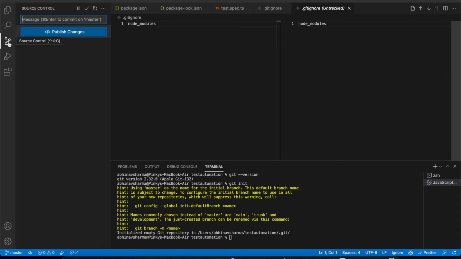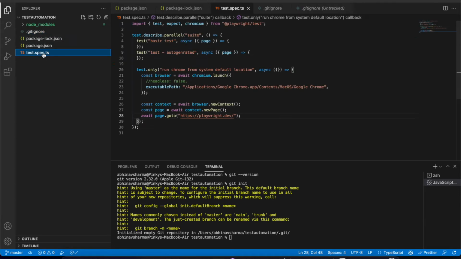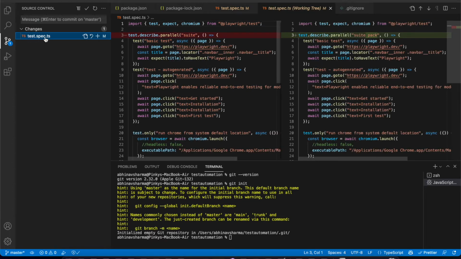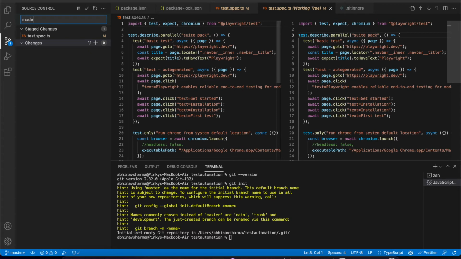Okay, now navigate to the file explorer, open the same test file and let's rename the test case name. As soon as you rename it, you can see that the change came as part of the tracked changes. Right click on the file, click on stage changes, and add a reasonable commit message.